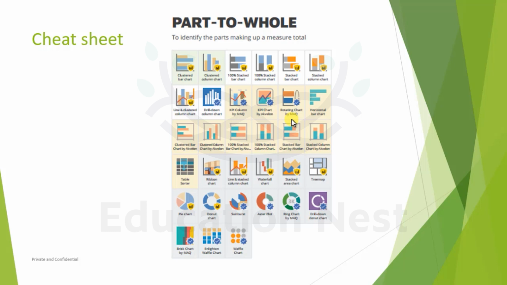So it shows availability versus consumption, or target versus achievement, or a total versus an individual, or total revenue versus individual product sales, and these can be shown using part to whole charts. So when you have a relationship wherein a whole can be broken down and decomposed into smaller parts, and you want to track those smaller parts, you have to make use of these charts shown on the screen.